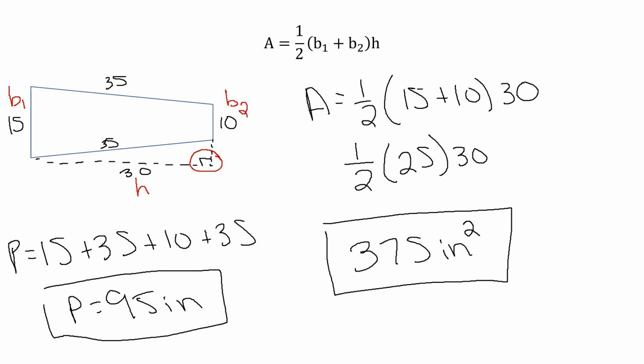All right, and that's really it for this lesson. I'm probably not going to do another one. I'm not going to do another equation example. I think this is pretty clear. Write that equation down. 1/2, base 1, base 2, and your height. Plug it in and just use your calculator and solve it, or work it by hand. Remember for your perimeter to only use the outside edges of the trapezoid.